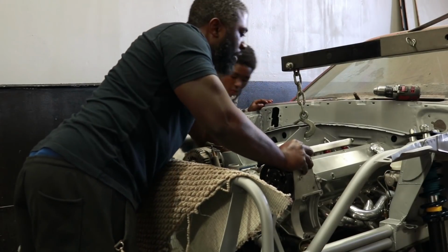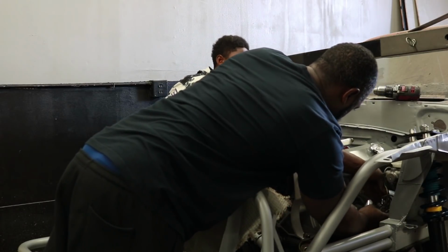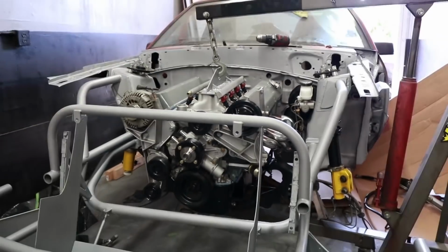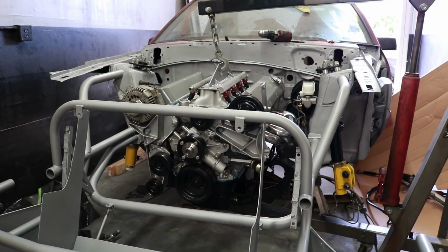See, you didn't scratch on that side, just on this side. Good to go. Wow! All right, so we're going to take these bolts right here.